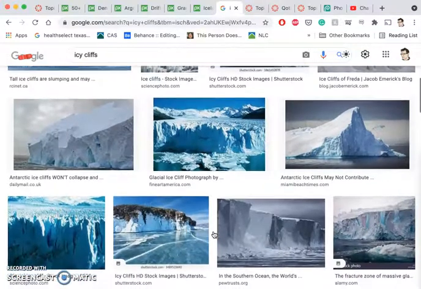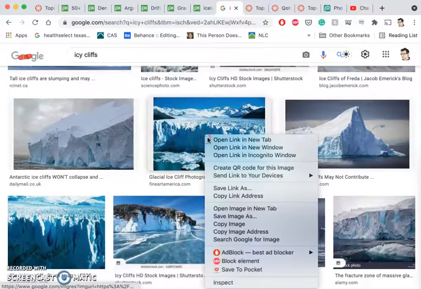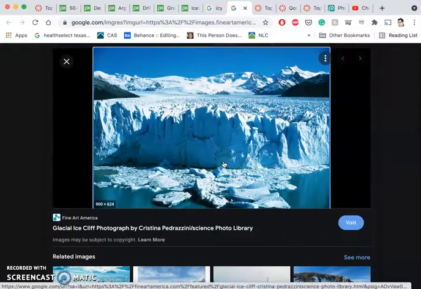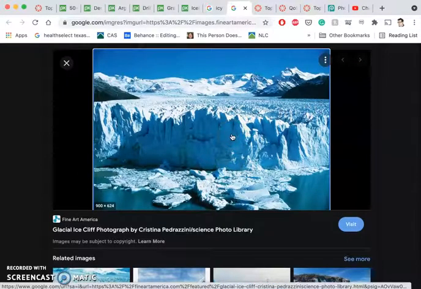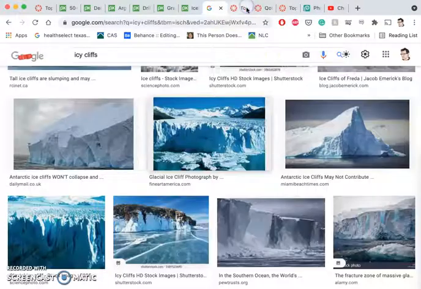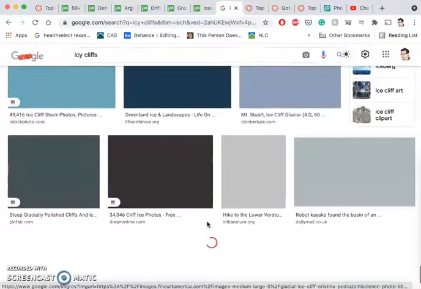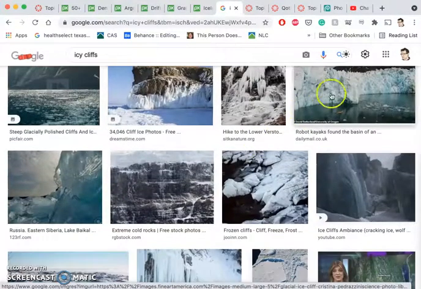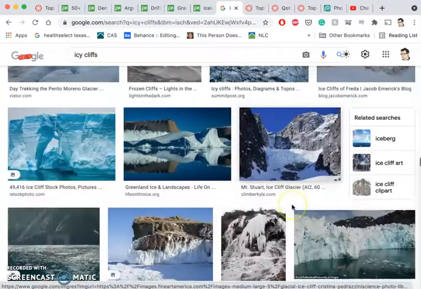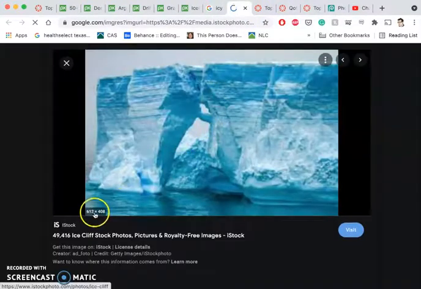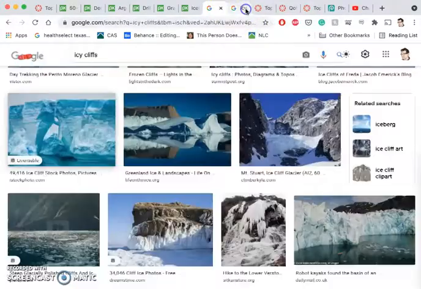And so a lot of these are owned by someone and might be tough to download. And then you always have to worry about the ownership and if you're doing enough to change the artwork. So this was large, but notice that it's still underneath 1,000 pixels, and we need at least 1,000 pixels at its smallest size. So even though Google has the advantage of many, many more images, just thousands and thousands of images, they are all copyrighted. It is hard to tell exactly, like this is a great image. If I open it in a new tab, it's hard to tell exactly how big they are. And you see, even though it's under large, it's not large enough.